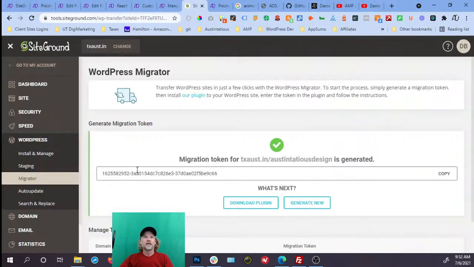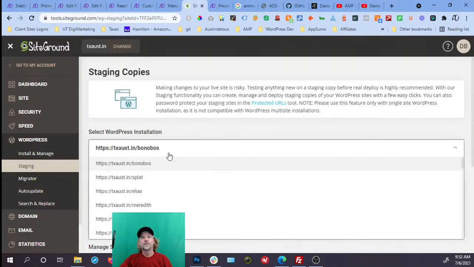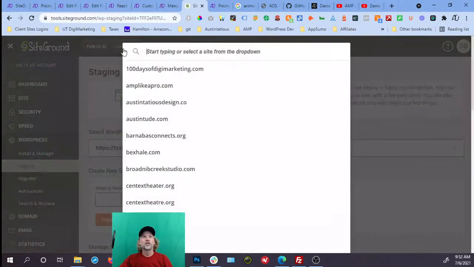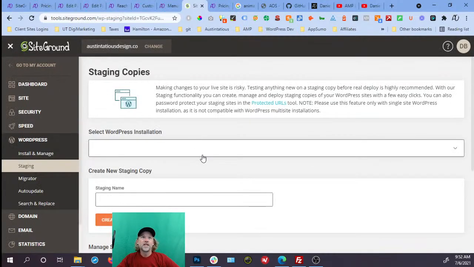So while I'm doing that, I'm also going to go to staging. So this is another kind of copy, okay? So I'm in the wrong location now. I need to go to my agency website in SiteGround, and I'm going to create a staging copy, right, of this website.